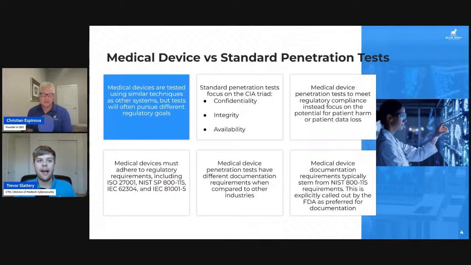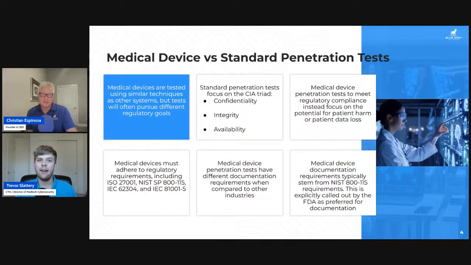Now, what I mean by that is there are only so many ways to hack into a Bluetooth interface. There are only so many ways to hack into a web application. So to make sure that we're staying with that cutting edge of hacking techniques, we're focused on just industry best standards for hacking in general. We're not trying to do specific hacks targeted towards a medical device. We're doing specific hacks targeted to the device itself. Doesn't matter if it's a robotic device, an automotive device. The Bluetooth interface is going to be compromised in similar ways regardless.